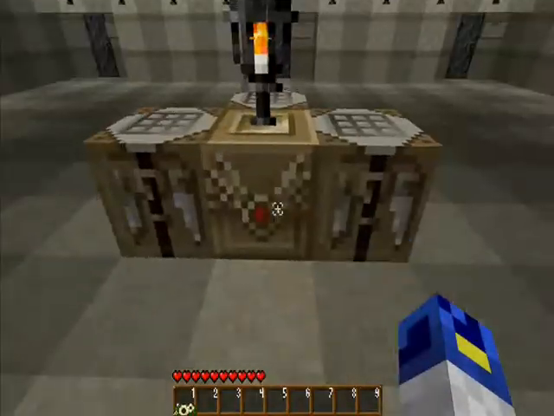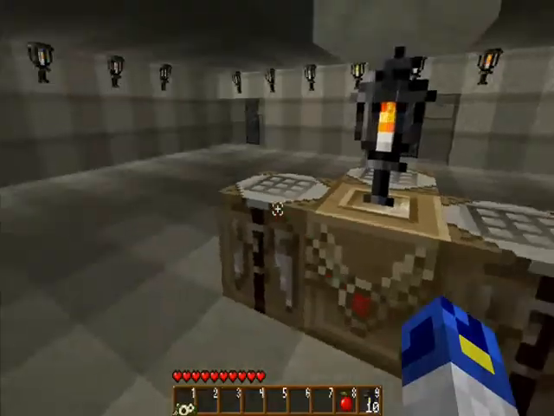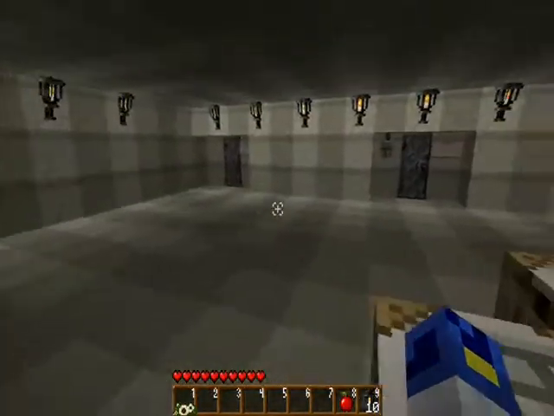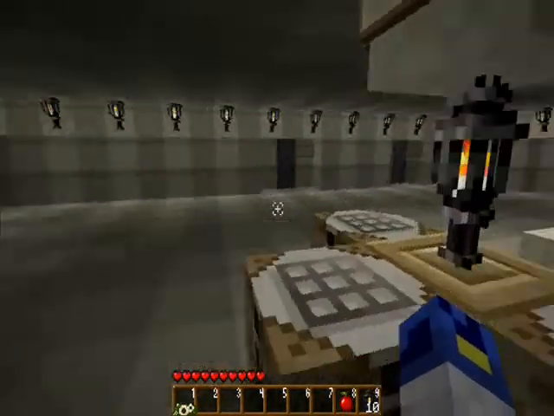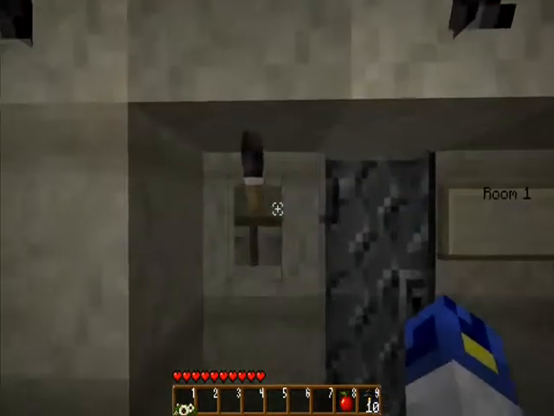So this is the item save box. There's some stuff in it that I'm going to leave there. I'm going to take torches and apples. And all of these rooms are puzzles that you need to go one by one and solve them. So let's go to the first one.